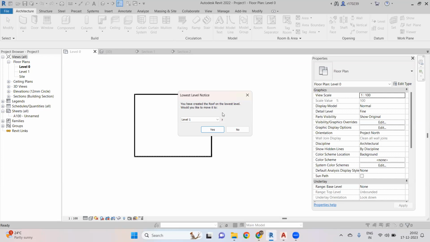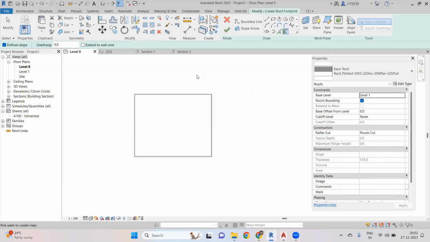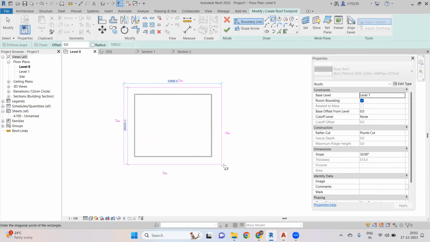At the ground level, you cannot construct this roof, so we suggest you move it up. We have a level 1 here after level 0. Let's click on level 1 and click yes. Now it will allow us to draw a roof. To draw the roof also, we have so many options here in the Modify, Create Roof tab. Let's take a simple rectangle and try to create a roof.